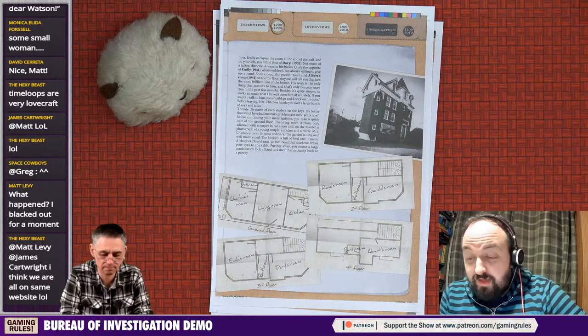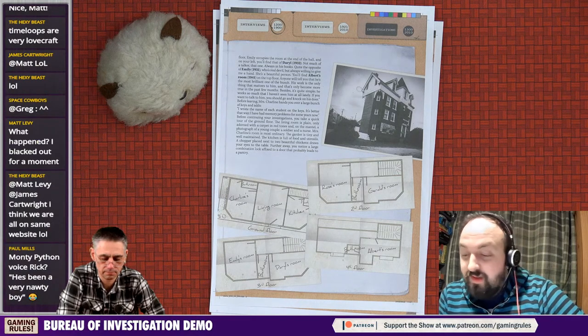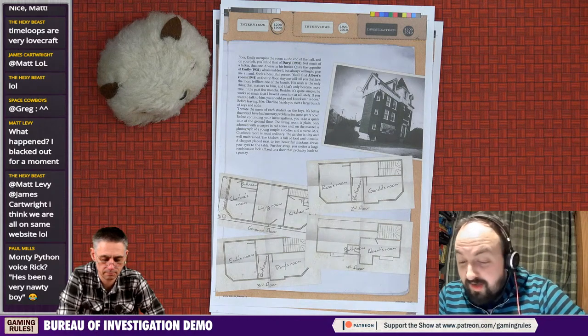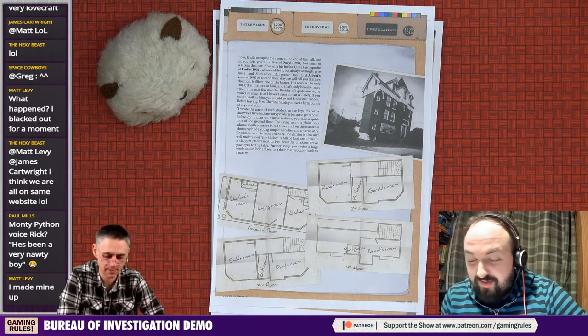For continuing investigations, you take a quick tour of the ground floor. The living room is plain, only adorned with a carpet in red tones, and on the mantel a photograph of a young couple, a soldier and a nurse. Mrs. Starling's room is most ordinary. The garden is tiny and well-maintained. The kitchen is full of food and utensils. A chopper placed next to two beautiful chickens draws his eyes to the table. Further away, you notice a large combination lock affixed to the wall that probably leads to a pantry.